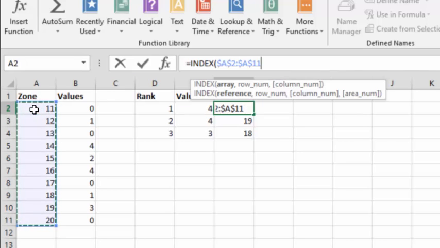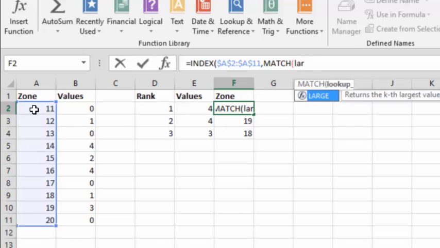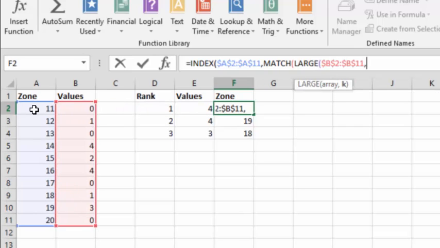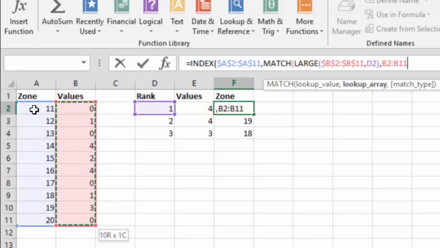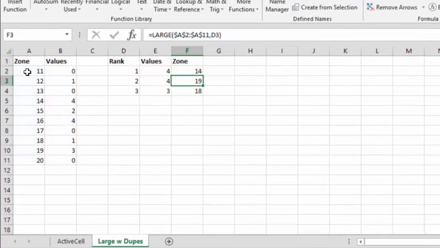What we want to return is the zones, where MATCH LARGE, the top 1, and our lookup array is going to be the values. Exact match for 0. Hit enter.